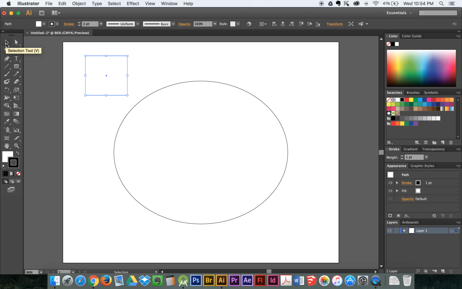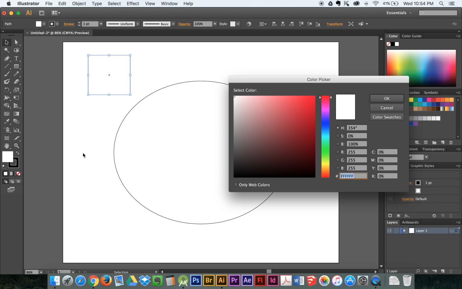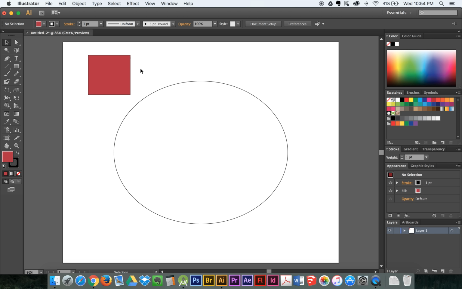All right, so if I take my selection tool and I select off of this and I pick it up, you can see it picks up the whole item and moves it around. I'm going to make this another color just so that we can see it a bit more clearly. Great, so I pick it up and I move it, and it moves the whole thing together. Direct select, on the other hand, does something different. And notice when I've got this selected, all of the blue lines and the bounding box show up, right? The transform handles.